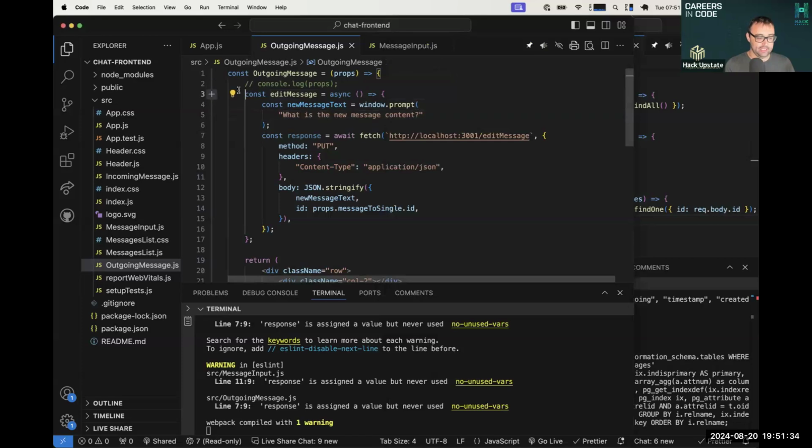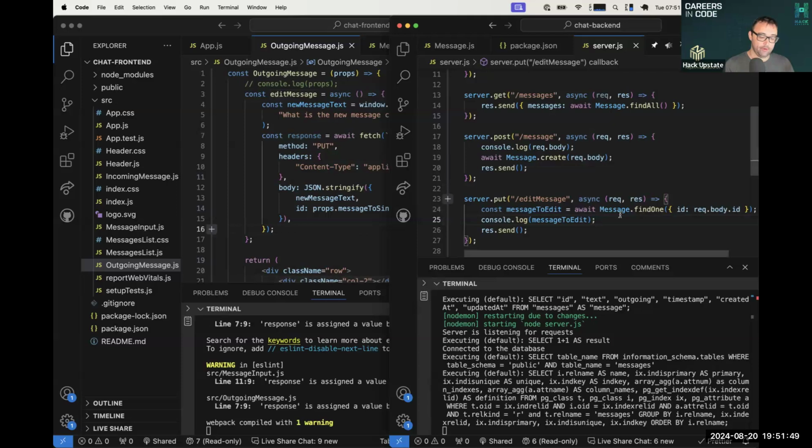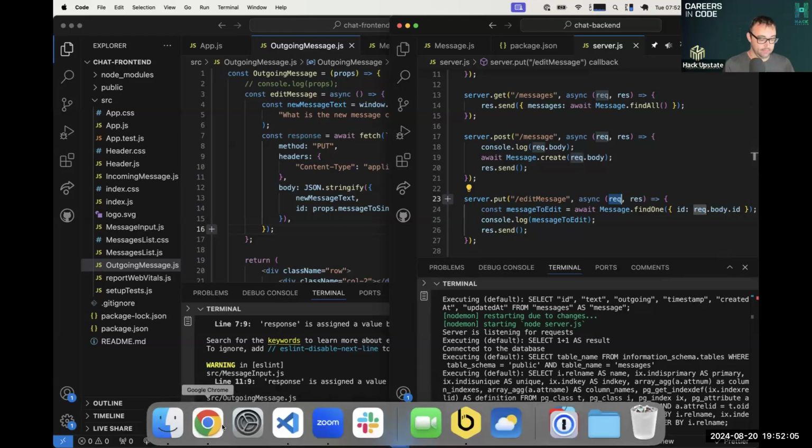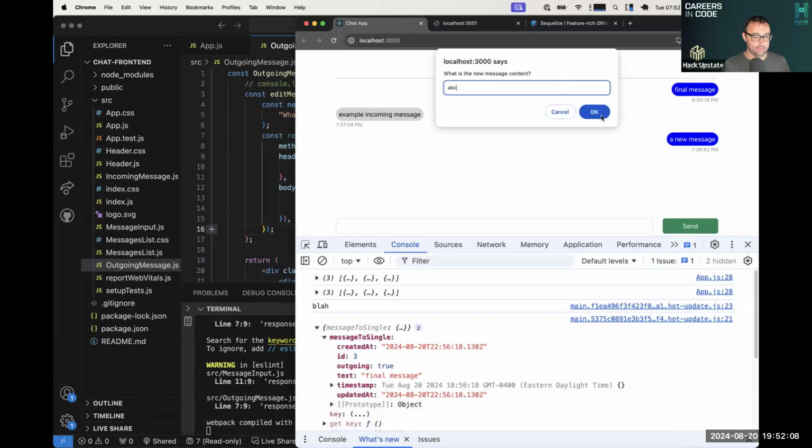So everything is in this const edit message. Hopefully we're seeing some repetition here of seeing the fetch, the content types, the methods, the body, the stringify, the data that we want to send in, and then being able to access that data in the request over here. So to test this, I'm going to go to the browser, I'm going to click on a message, I'm going to type in ABC, hit OK.